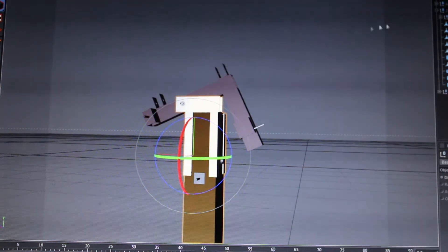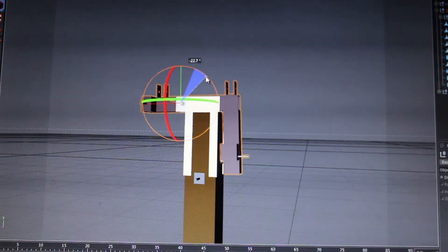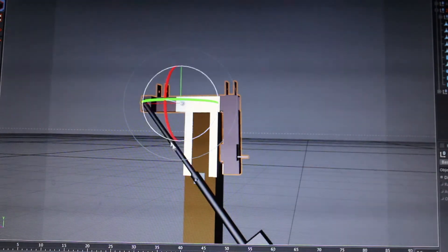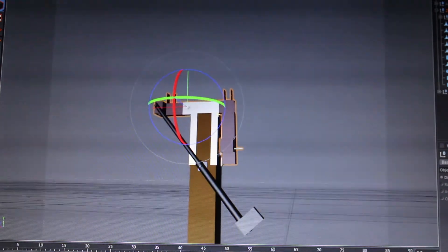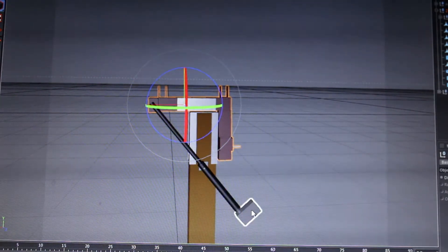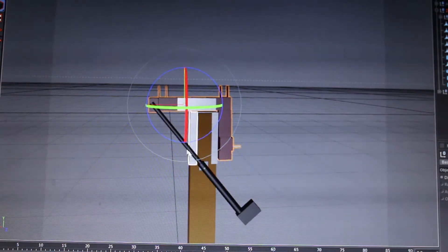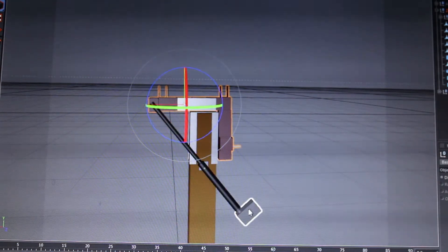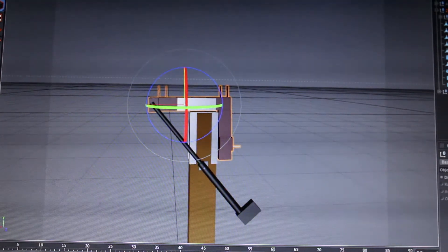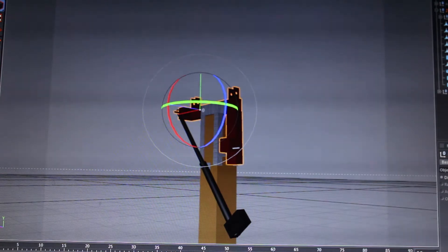I'm going to rotate the second component down to straight up and then turn on a makeshift actuator to show you what it looks like. It's kind of like a tube with a square box for the gearing system and then the ram portion that extends out. I modeled this to be about a foot and a half in the program to give me an understanding of the dimensions and how this thing was to be designed.